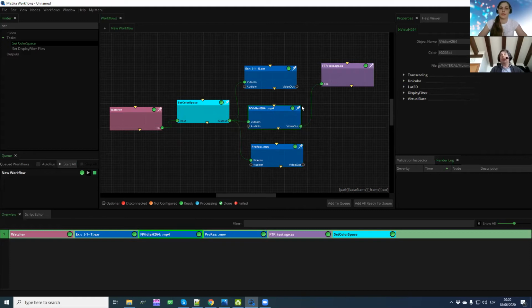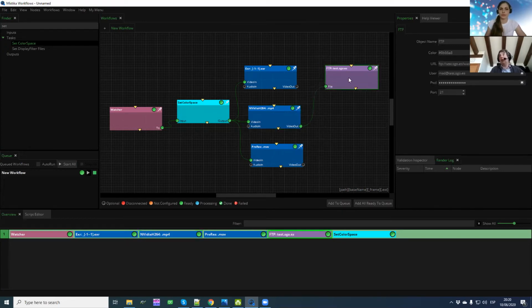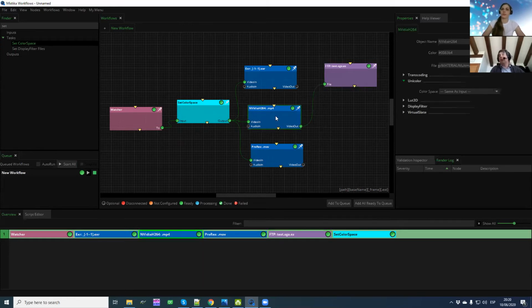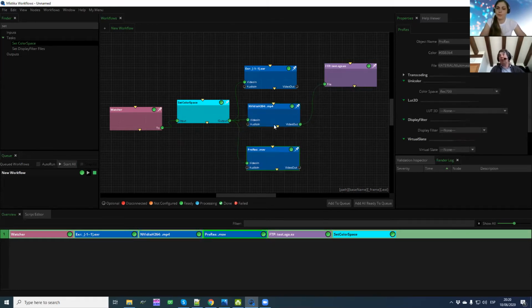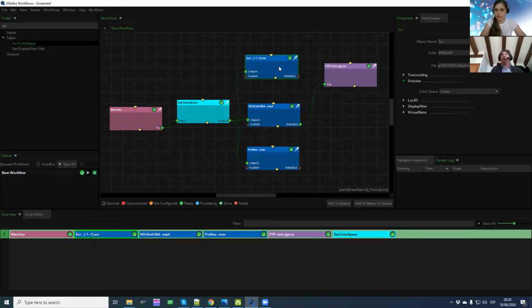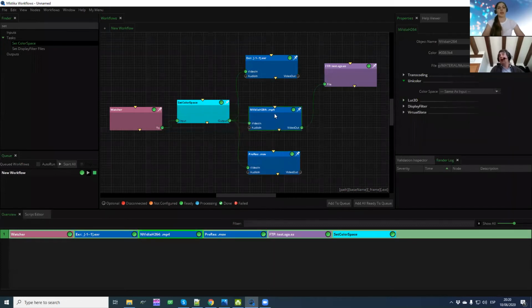And this one could maintain the input color space, or I could do a transformation to linear or whatever, or to Rec 709 as well, which is probably the best thing to do because I will send this to a customer. So by doing that, you can actually do as many color space transformations as you need during the workflow, Eva.